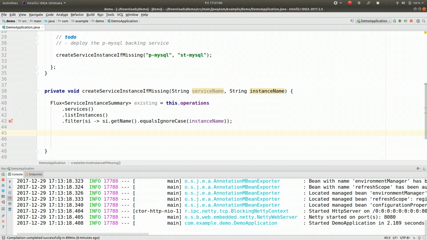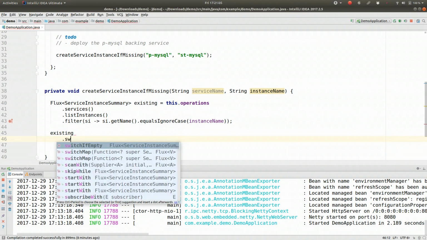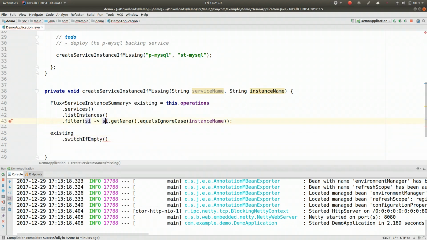So we're going to say that we want to do existing.switchIfEmpty, right? So if this publisher comes back and it has no value, remember this is a reactive streams publisher. It's an object that will notify us whenever there's a new record. That notification is called an emit; it's going to emit an object, right? Well, in this case, it may not emit anything. If it emits nothing, then it's empty, and we have to sort of switch streams, basically, right? We can't continue processing. We can't chain anything after that because there's nothing that's going to happen.